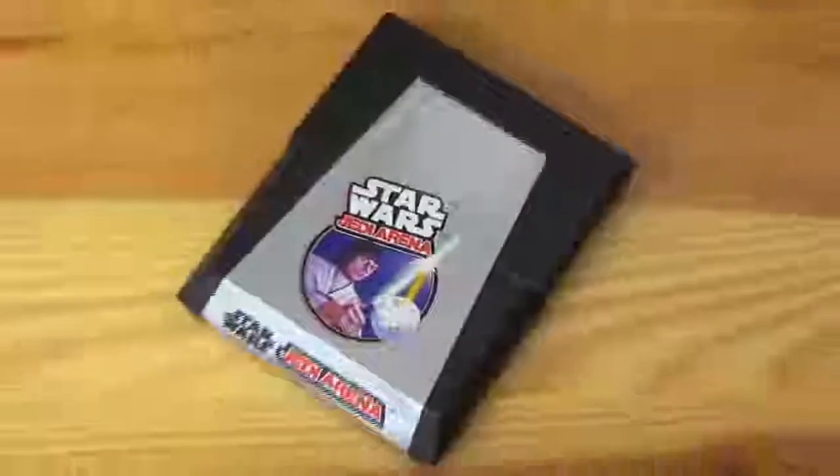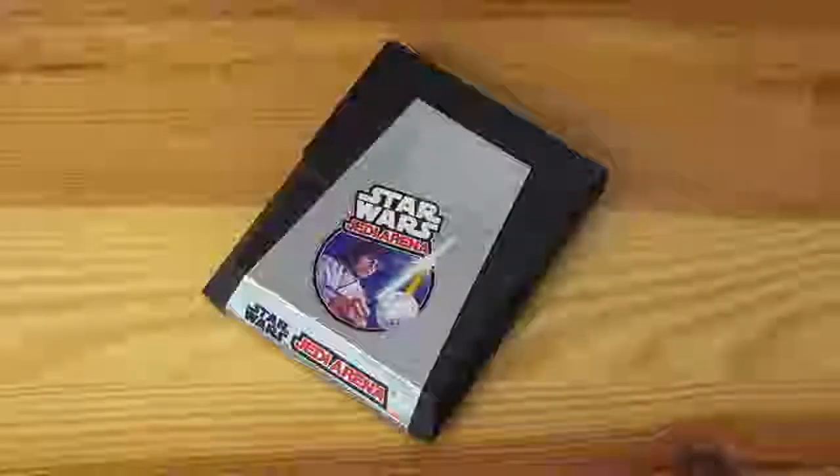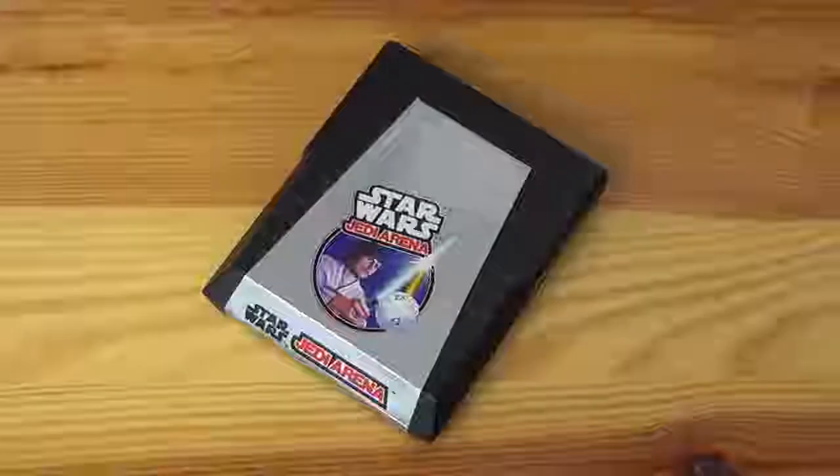And so with all of this taken into account, I guess while the game's not a very good Star Wars game, it's definitely a very good Harry Potter game. And so if you're looking for a fun Harry Potter game to play this Star Wars month, then head down to your local video store and pick up a copy of Harry Potter and the Goblet of Fire Graveyard Dark Lord Encounter for the Atari 2600.